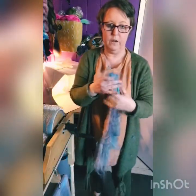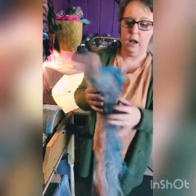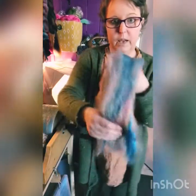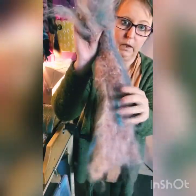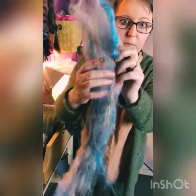Now, I've said this before in previous videos, if you want your wool to look like a striping effect, or you want to double card it, but you don't want to lose all the character and colour that you've put in there, this is my top layer and that's my bottom layer. You can see that straight away, okay? In between is my layers.